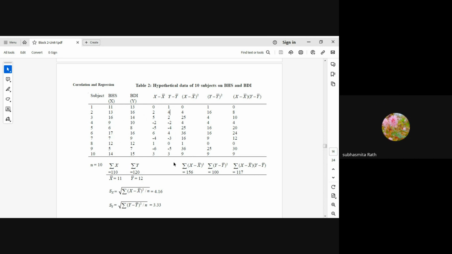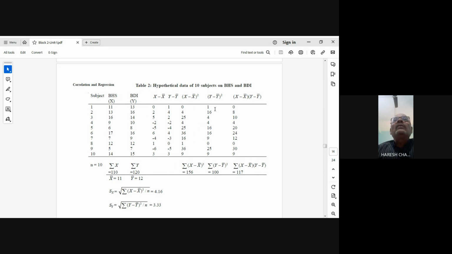No, sir. Now, the next column is a very simple calculation, but it is very important because there is a likelihood that it will come in the examination. Now x minus x dash square: x minus x dash 0, square is 0; 2, 4; 5, 25; minus 2, 4; minus 5, 25; 6, 36; 4, 14, like that. This is the square column of x minus x dash.